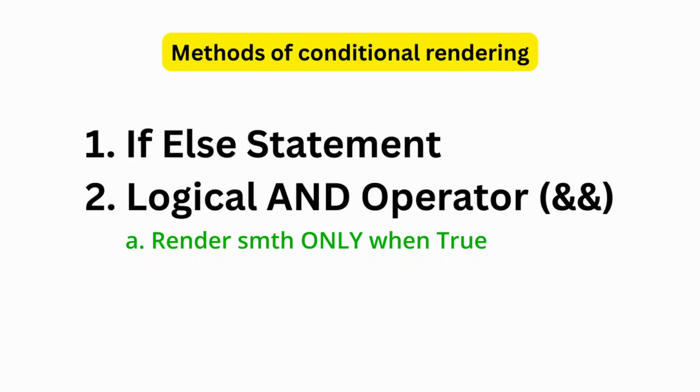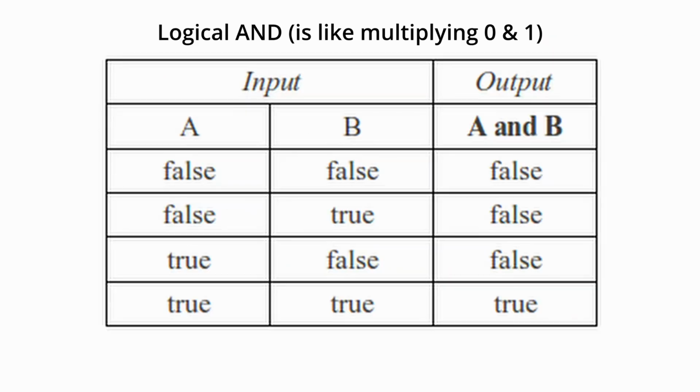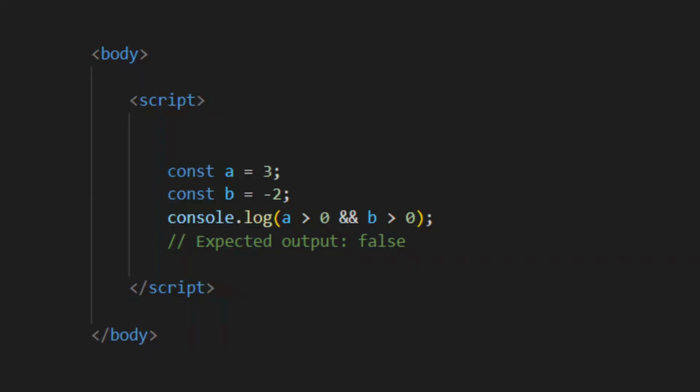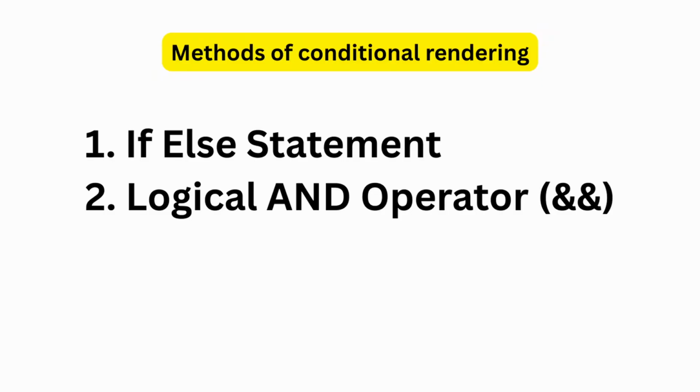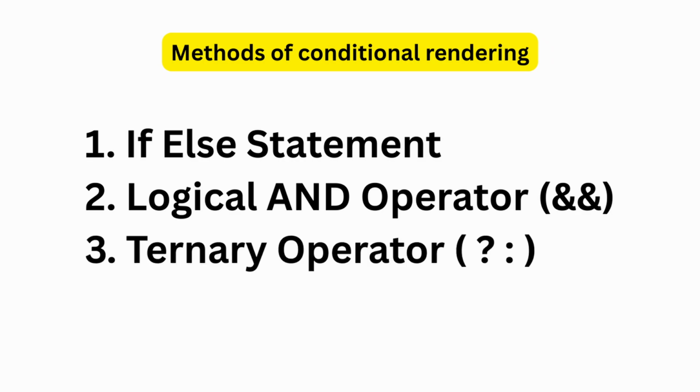The second method is using it like a legit AND operator. What do I mean by that? The result of the operator will be true if all the conditions are met. If any of the conditions is not met, it will be false. This code produces a boolean as a result of the condition. In this case, the result is false because one of the values is less than 0, so the condition is not met.